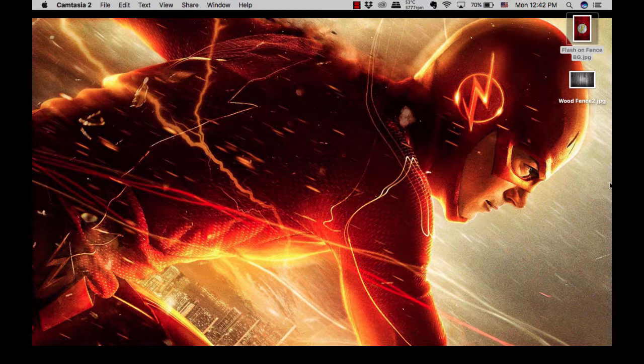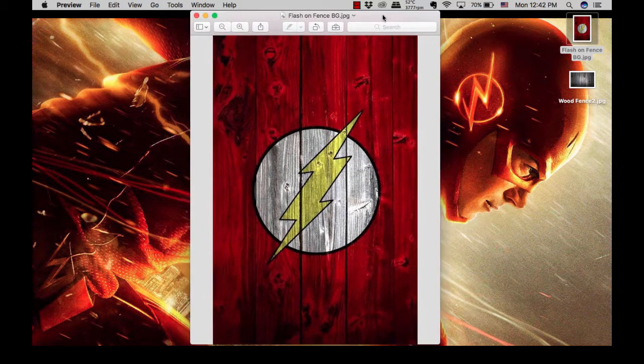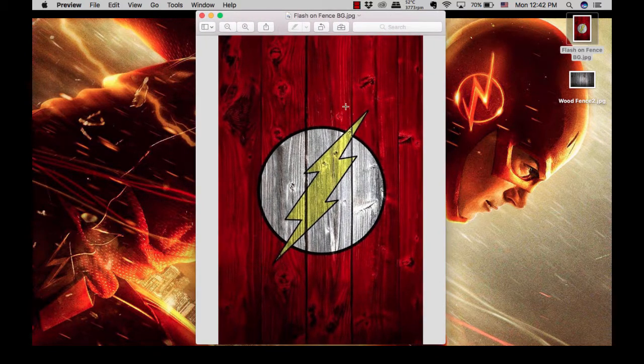I just went and saw that Justice League movie, so it's a little bit inspired to create something for one of the characters, and I chose the Flash. Just happened to be on Pinterest looking around and found this here and thought I'd try to do it in Sketch, and now I want to show you how to do it.